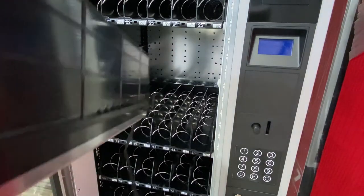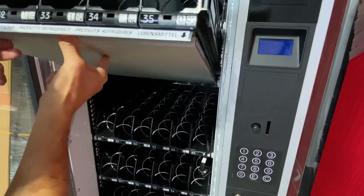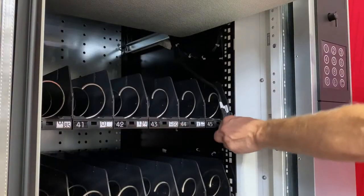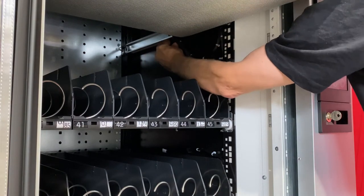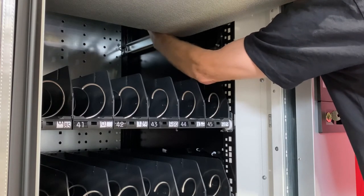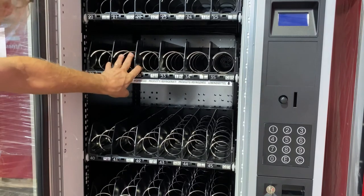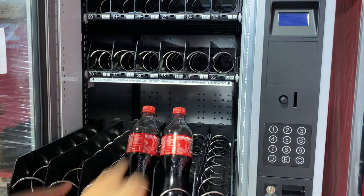Now get your tray and slide it in at an angle. Once slid in at an angle, you can then drop it and we'll put the cable back into the side rail. The cable must be looped underneath the rail, through the side, and then plugged in. Slide your tray back in and now we've adjusted the height and we can comfortably put in our new products.